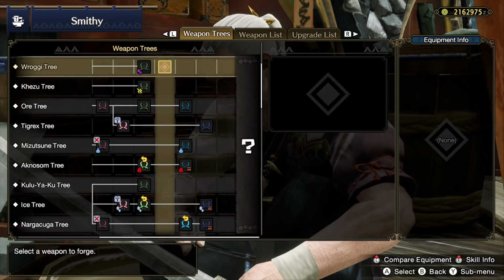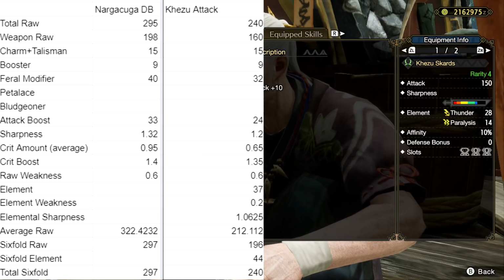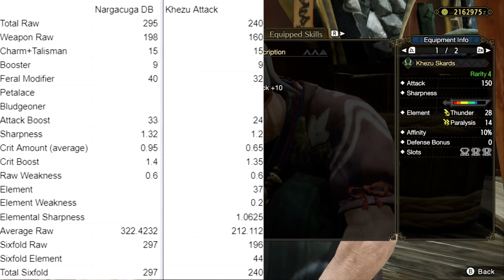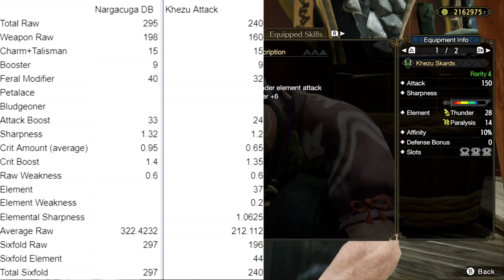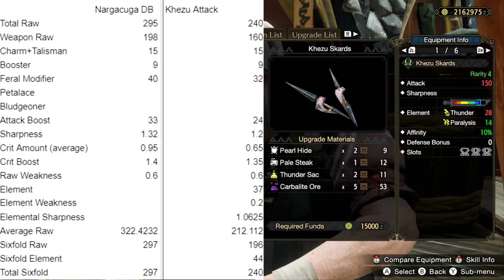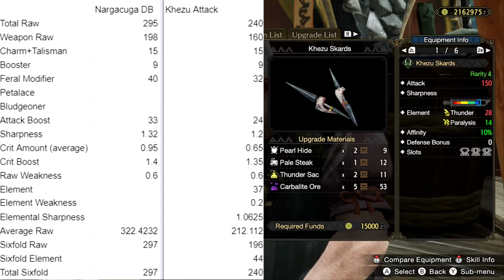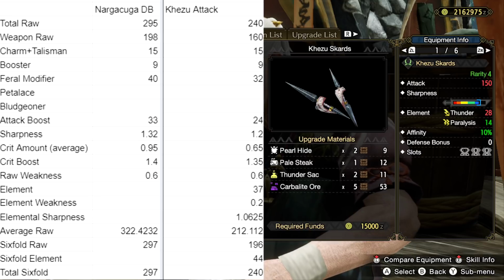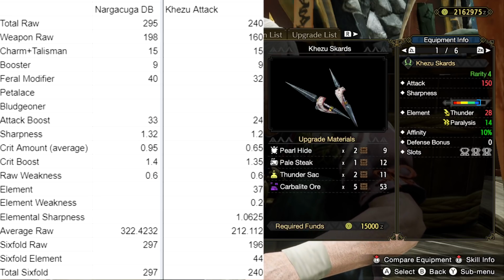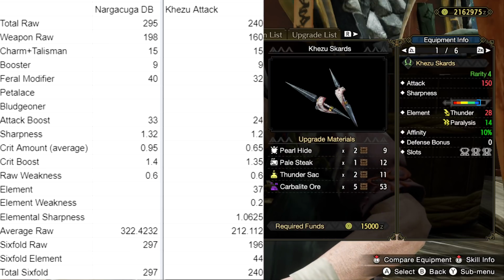Speaking of meme weapons, Kezu. Actually, some neat little weapons. Can get up to 160 raw. Can get up to 34 thunder. So that is something. It has 10% affinity, has a level 2 slot, has 2 level 1 slots. Interesting aspect of this weapon, obviously, you're looking at it on screen. One hit, I believe your left hand will inflict thunder. Your right hand will obviously 33% of the time inflict paralysis. If you were looking for a dedicated Pookie killer, this is probably not the weapon to use, but if you were to use this weapon on something, it would be okay on Pookie.